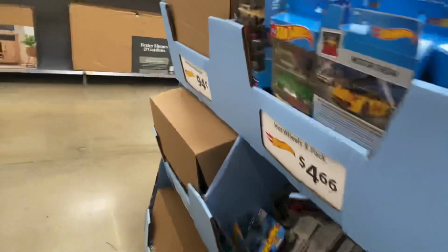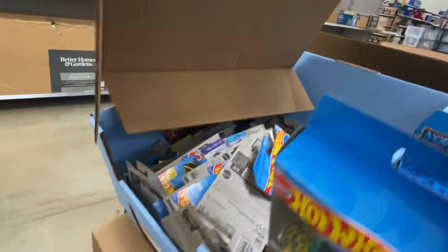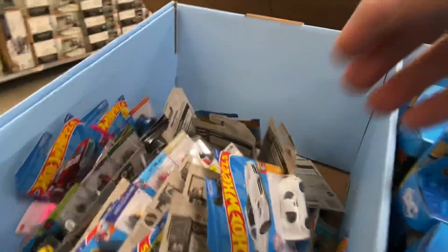So with that being said, walked into Walmart and lo and behold, they did have this portion of the, I'm going to call it the Easter Spring Train, or it's just one portion of the train. Altogether, there's probably like 3 or 4 portions of these little bins that come together. Usually they put them in the middle of the aisle. However, sometimes they do separate them out. This one was, of course, right there near toys.